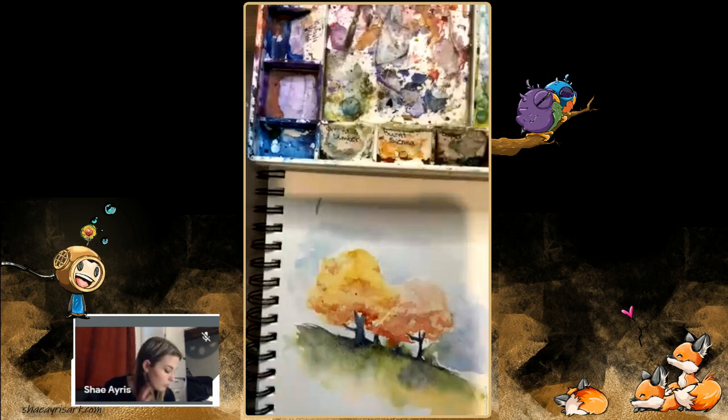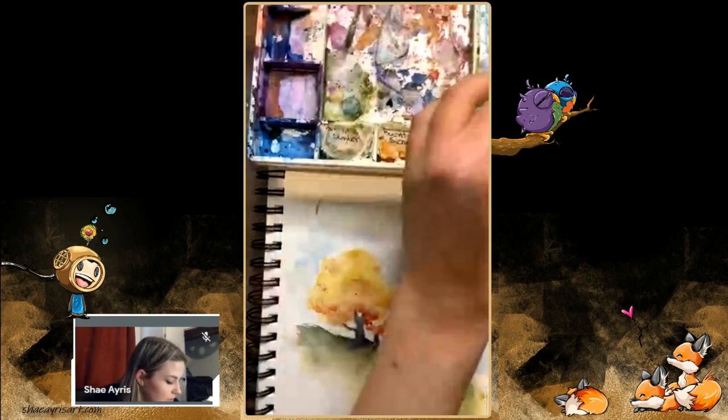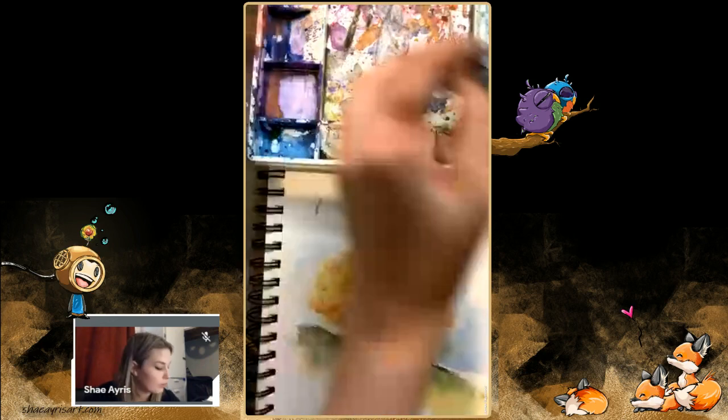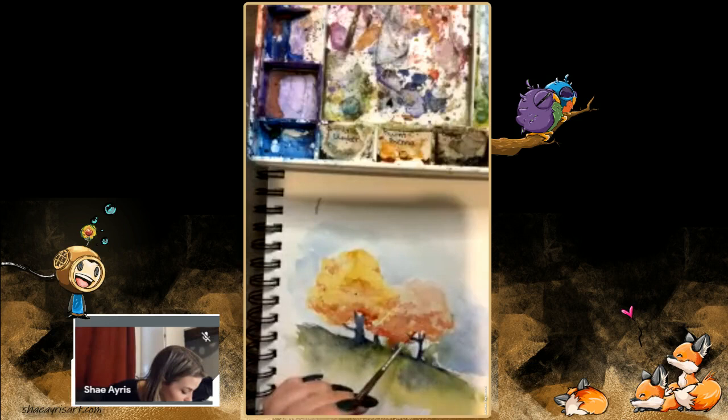So the biggest thing that should be taken away from this is that you can work through any mistakes you've got, and you can have fun discovering what your painting is doing for itself. It's like watching a little bit of a movie sometimes. You're not sure what's going to happen, but something's happening.